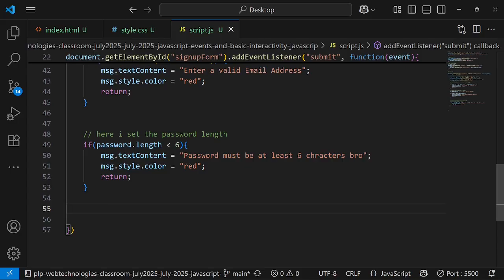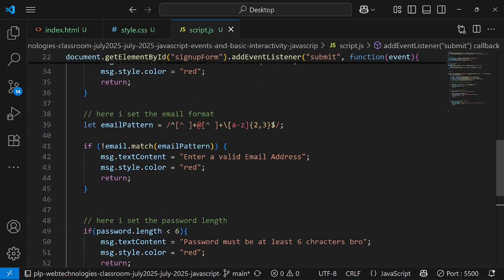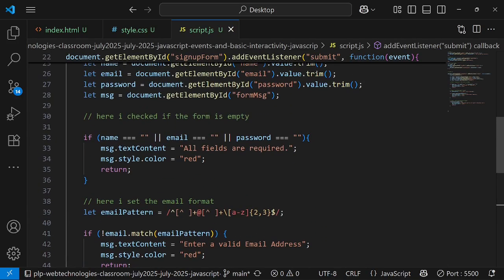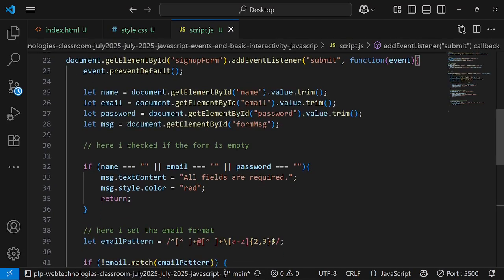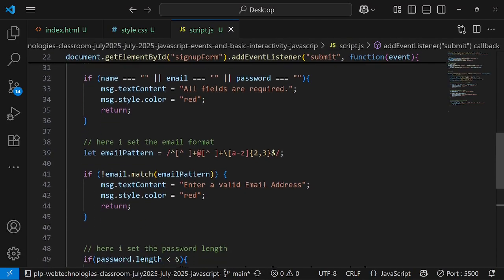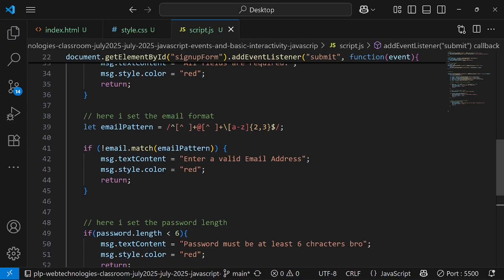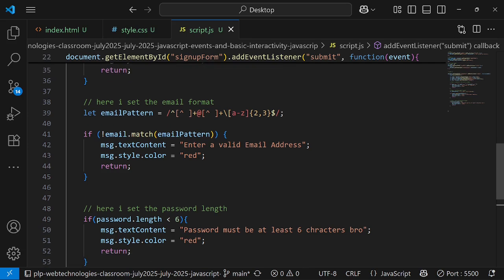So now everything here has been arranged in a way that it will check if the form is empty. If any of it is empty, say all fields are required. Then here I set the email format.